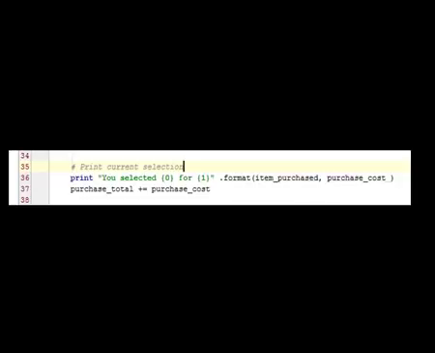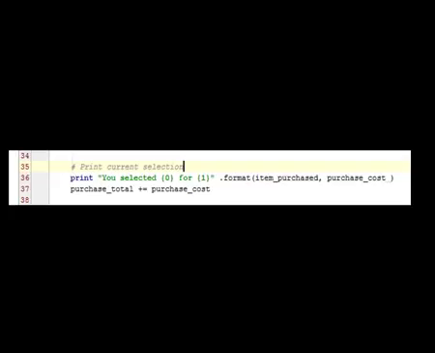And then look at line 37. What I'm doing is adding the current purchase total and the purchase cost together to get a new purchase total. And that's the plus equal sign shortcut that we can use. There is absolutely nothing wrong with saying purchase total equals purchase total plus purchase cost. But again, I'm a lazy programmer. I'm going to learn the shortcuts and use those.